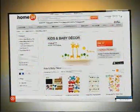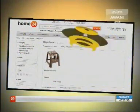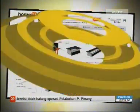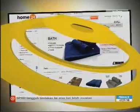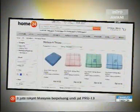We have seen quite a lot of orders come in, even surpassing our expectations. We expected people to be more hesitant in buying big furniture items. But we're surprised that a lot of our sales is driven by big furniture items. And so people are receptive to the idea. I think Malaysians are very receptive to internet shopping, and it's been great. And we believe that we have a very successful business model in place.